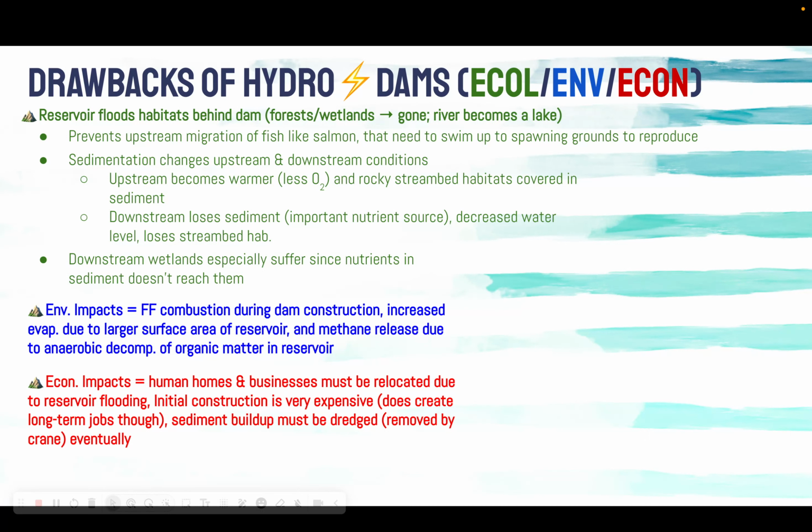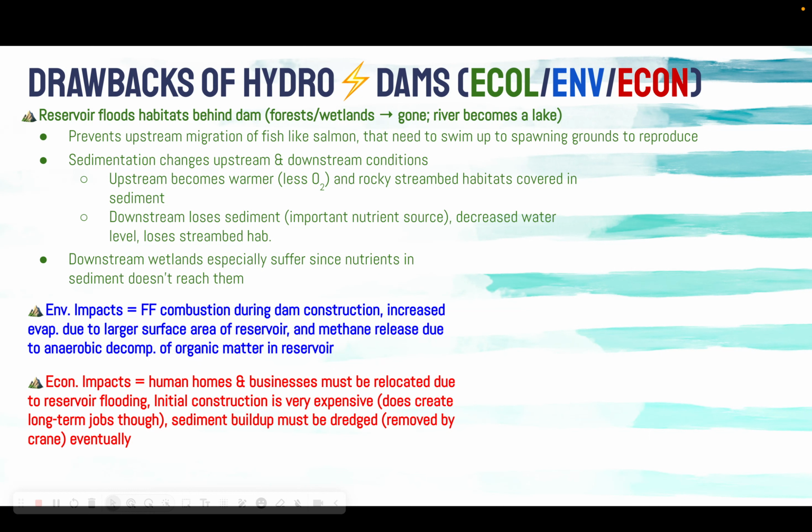And then there are some economic impacts. There are homes and businesses that have to be relocated if you're going to flood a reservoir, potentially. And that initial construction cost is extremely expensive. It costs millions and millions and billions of dollars to create a dam. There are some long-term jobs that are created though, so that's actually a good economic benefit.